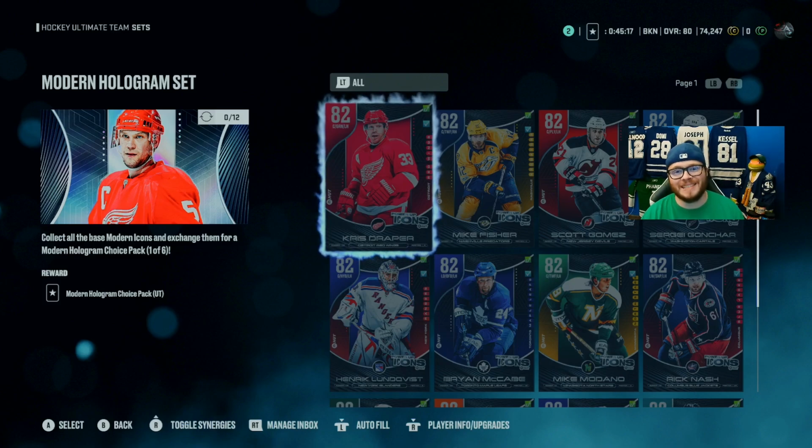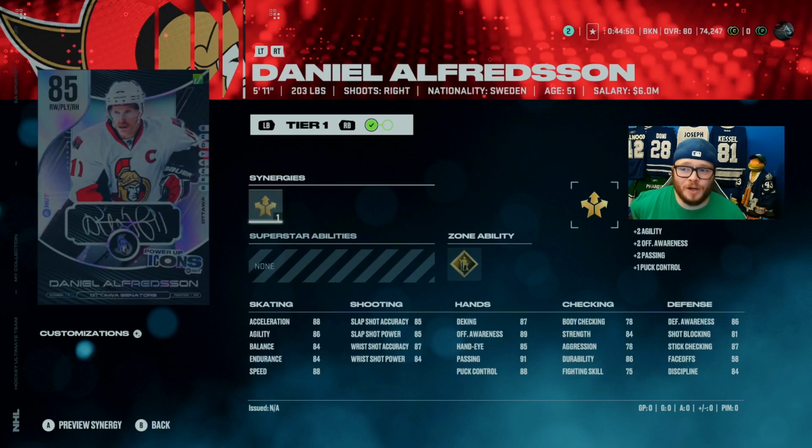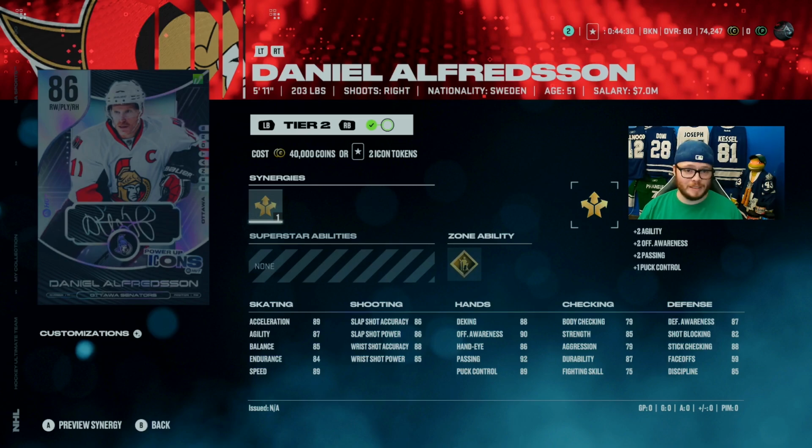Now let's go look at them to see which one is the best. First of all, this card art is absolutely dynamite. I love this card art, the autograph, the 3D, the moving animation of the card art. It's absolutely sick. I want to have a couple of these on my team. So what do we got? They power up from an 85 to an 86. I like that, but we got Daniel Alfredsson, 89 speed, 88 shooting, 87 defensive awareness.